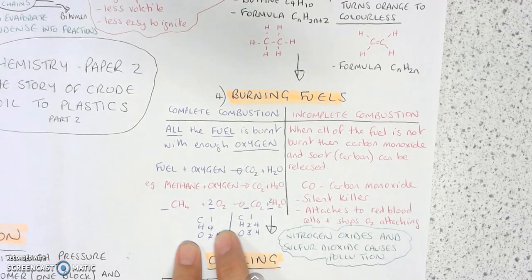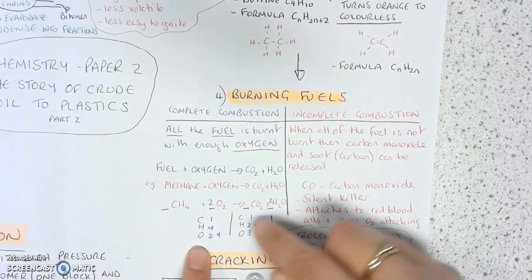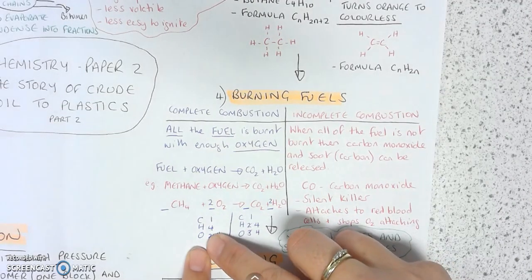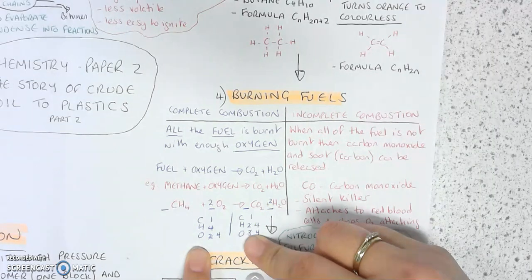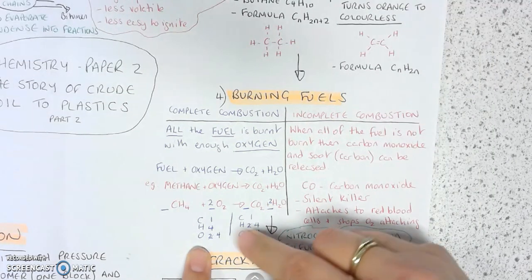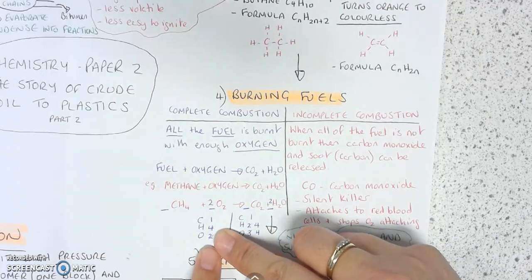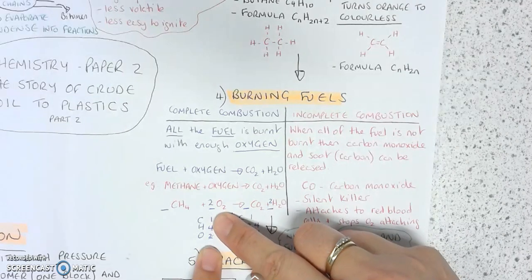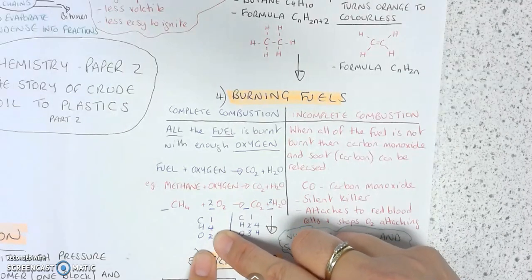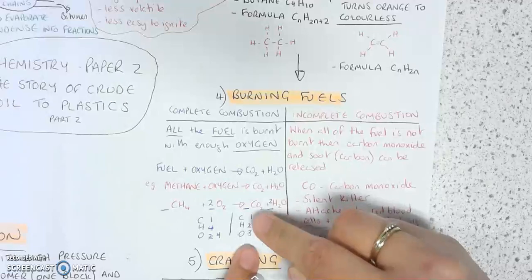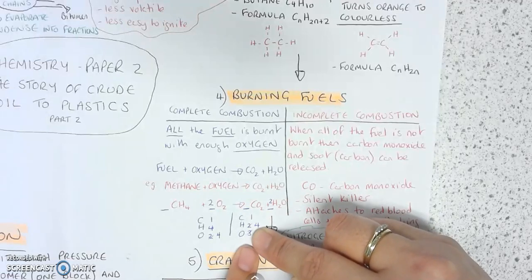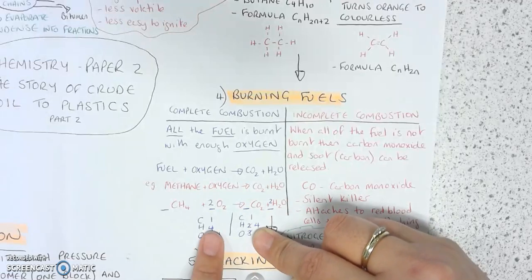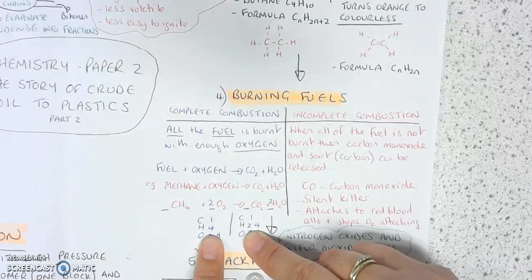So, what do I do first of all? I write down a list of my chemicals, my reactants going in. I write down exactly the same list of chemicals coming out, and I write down how many there are to start with. Originally I had 1 carbon, 4 hydrogens, 2 oxygens. On this side I had 1 carbon, 2 hydrogens and 3 oxygens. So my problem to start with was hydrogen. I'd got 4 going in but only 2 coming out.